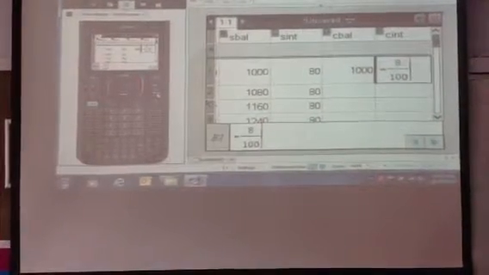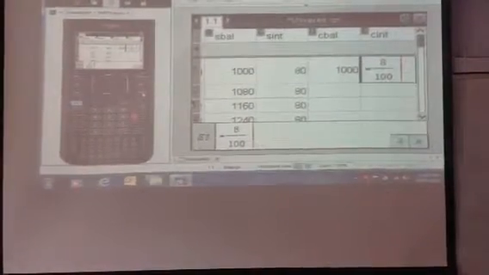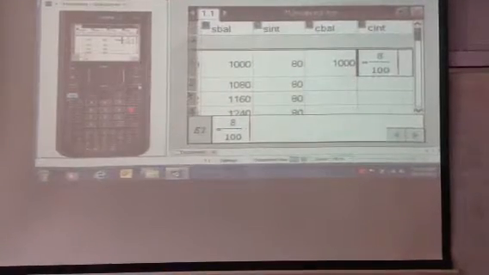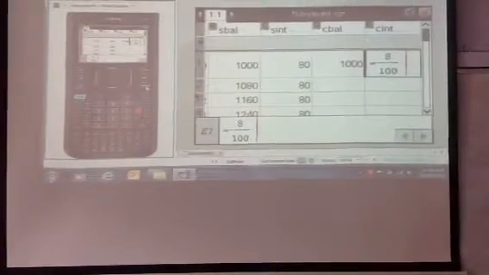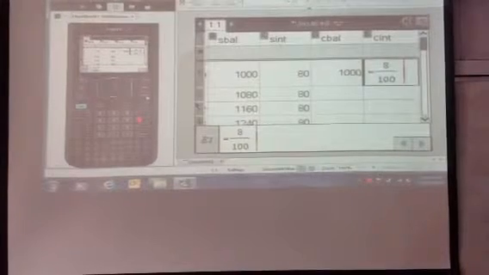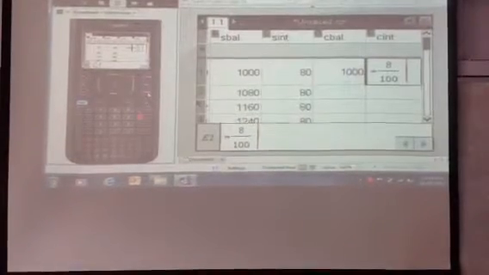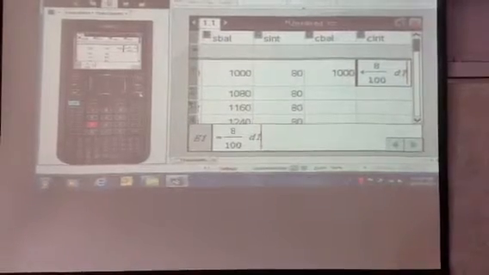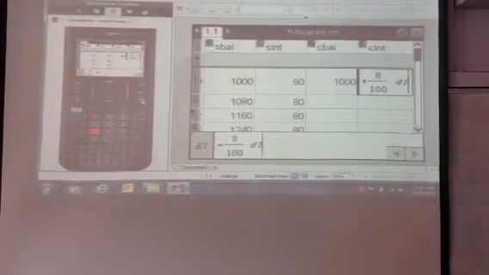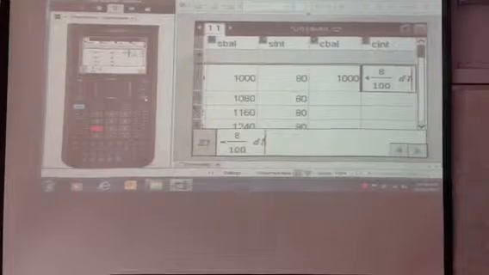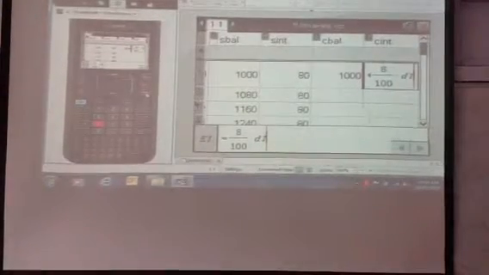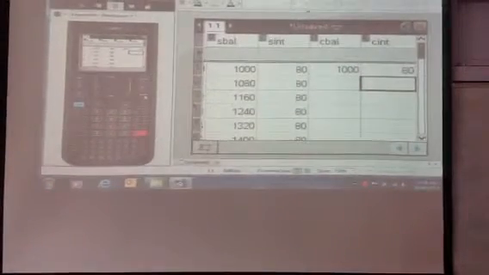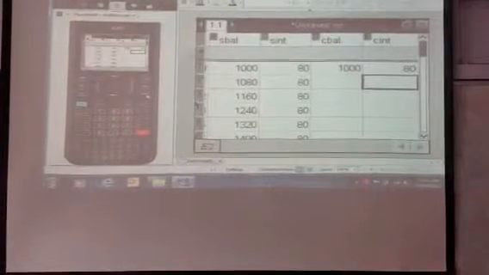And I'm going to multiply by my $1,000 that I started with. That $1,000 that I started with, what cell is that in? D1. So I'm going to multiply that by D1. Because remember, I'm trying to set up a formula, and this time, because I'm using compound interest, it's actually calculating on the previous balance. I hit enter, and lo and behold, I get $80 again.